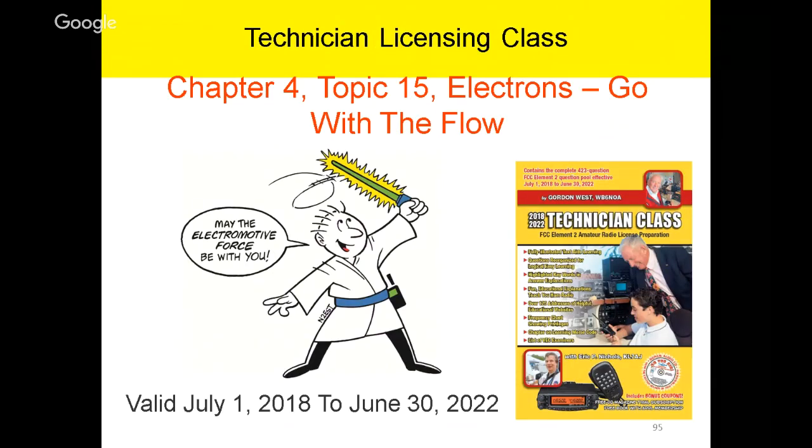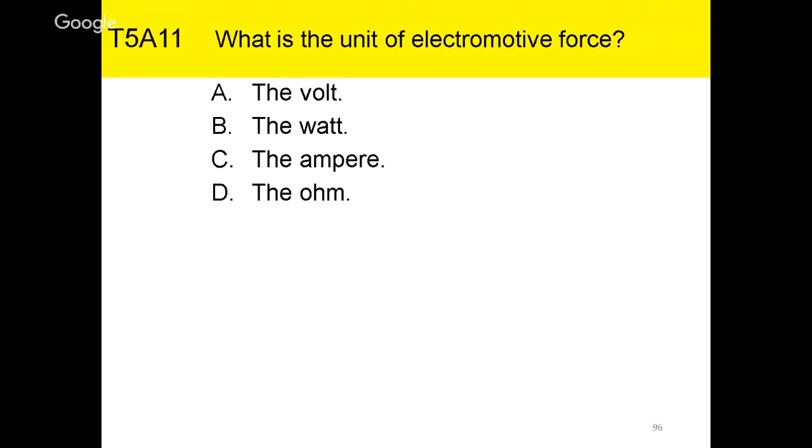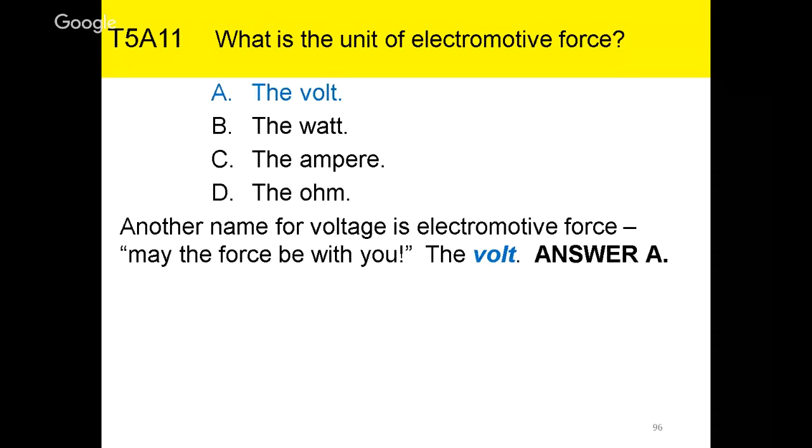Okay, electrons. We've only got 5 more, and we're just going to talk a little bit about electrons and the flow so that everybody understands the relationship. Remember that little circle, okay? The E over IR and the P over IE. If you know and understand those and plug them into your mind, you shouldn't have any difficulty with understanding those relationships. Basically, your electromotive force, represented by the E, is called the volt. So, the electromotive force, may the force be with you.